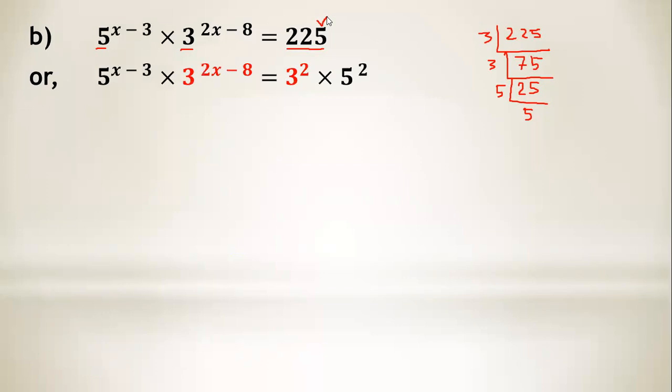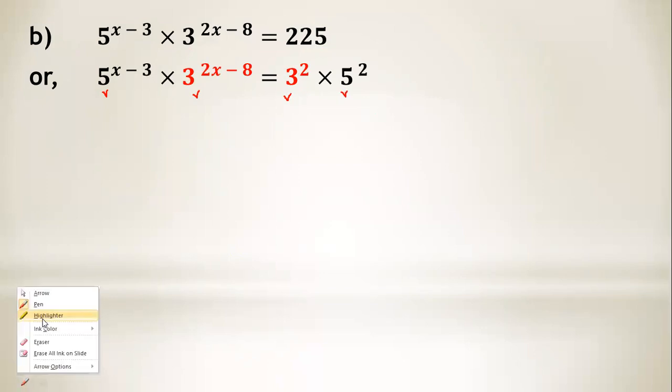Obviously, yes. So the right hand side 225 whole terms can be written as 3 square times 5 square. Now, it is very much similar to the previous question. Yes. So to understand and to make the calculation easy, I have given red color to the base 3 terms. I have kept the same black color for base 5 containing terms. So like in previous question number 8, let's do the same thing here.